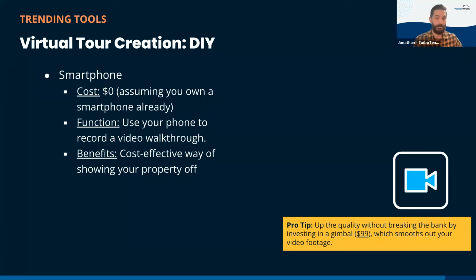There are some basics that I'd recommend. In addition to shooting real estate photos, I also used to do walkthrough tours. So I would use a DSLR camera back in the day, but you can definitely get a similar result using just your phone. This pro tip we have up here, you can up the quality by using a gimbal, which, if you don't know what a gimbal is, it's basically a little motorized holder for your phone. So you just clip your phone into it, you turn the gimbal on, and you start walking, and it's going to keep your phone totally steady, which is really awesome.